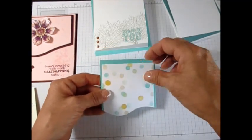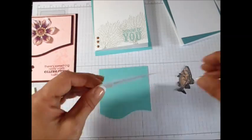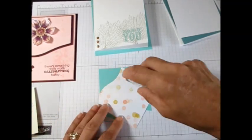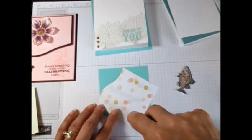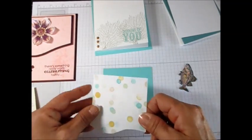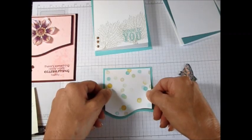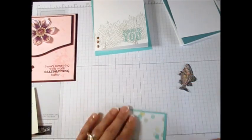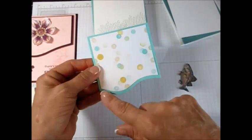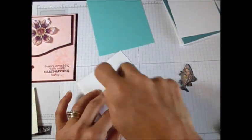Now, the trick to this, you know, it all matches. So now you're going to take this, and then we're going to put Snail. Remember, when you put a little piece of Snail there, just do a tiny bit. And then you're going to lift that up. Voila! You get your perfect border that matches. Now we're going to glue this together.